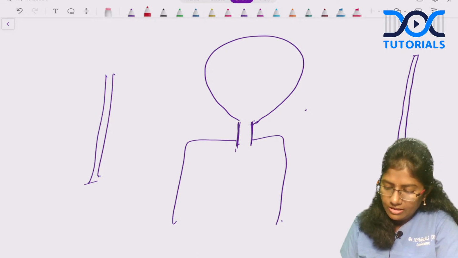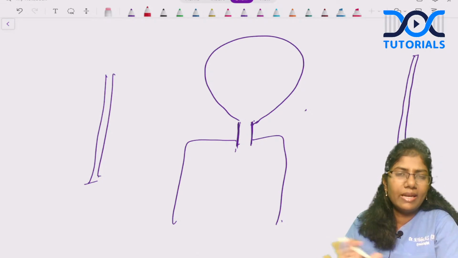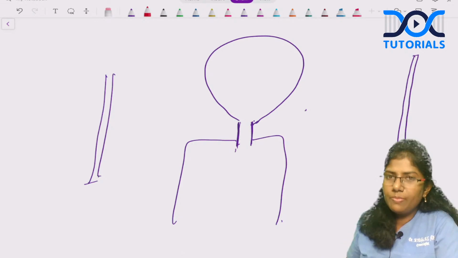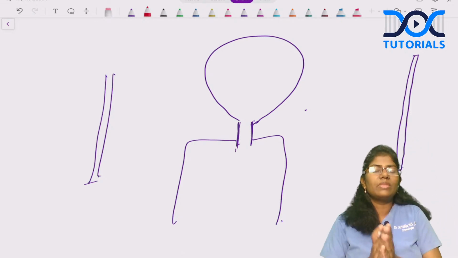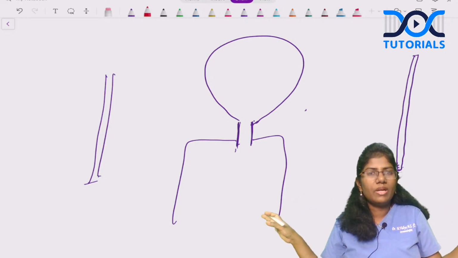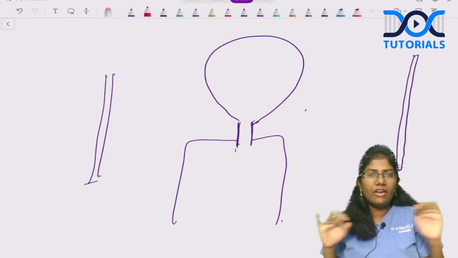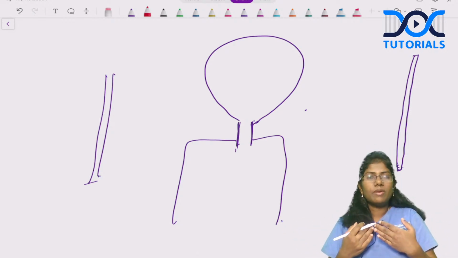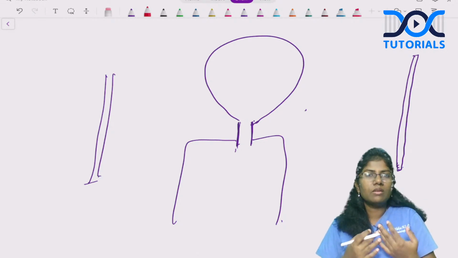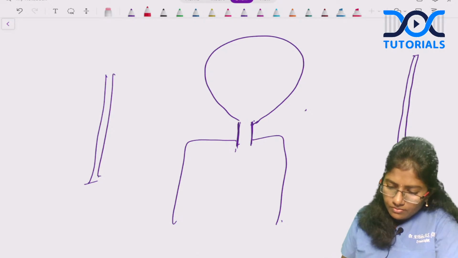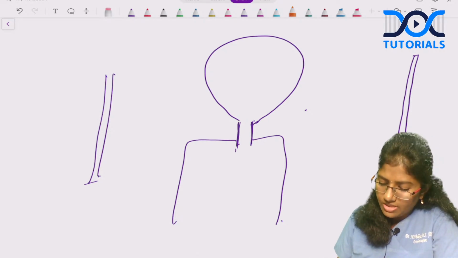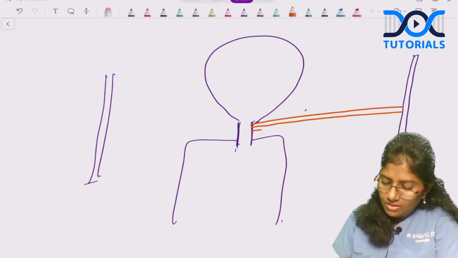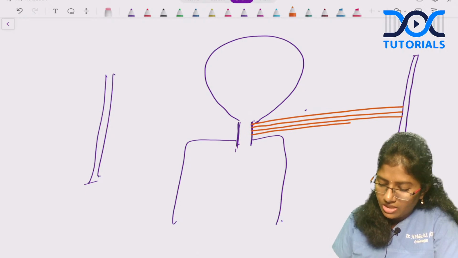Like you all know, there are ligaments connecting the uterus and the cervix to the lateral pelvic wall, right? The ligament which extends from the cervix to the lateral pelvic wall horizontally is the Mackenrodt's ligament or the transverse cervical ligament, and the ligament which extends from the posterior part of the cervix to the sacrum is the uterosacral ligament. So let me draw the Mackenrodt's ligament here, which connects the cervix and the upper vagina to the lateral pelvic wall, and will be something like this.